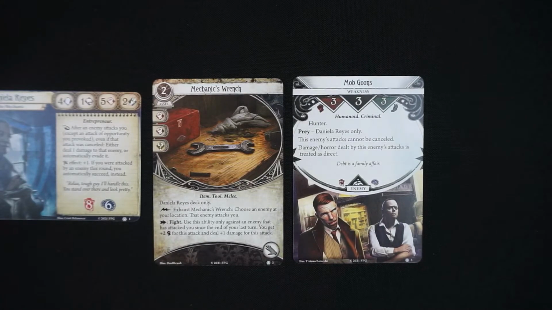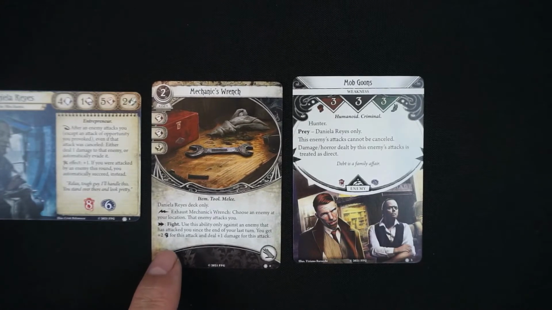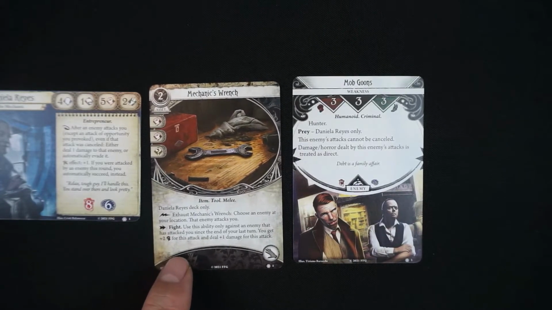Use this ability only against an enemy that has attacked you since the end of your last turn. You get +2 attack for this and deal +1 damage. So what you could do, oh no, because you're gonna, yeah, okay, see how that works.